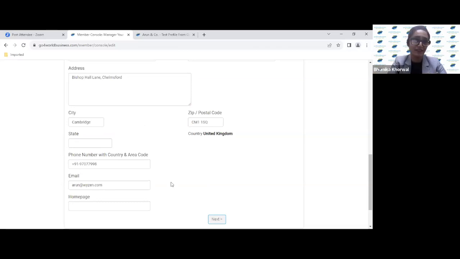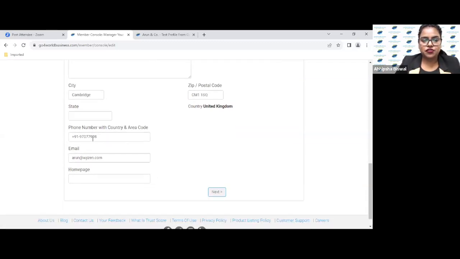If I would be the buyer, I would definitely go with the supplier who has mentioned the detailed address, because the trust factor would increase for me. So I'll definitely go with that supplier. Yeah. So these minute details, like your company's physical address, can simply increase your company's credibility. So you need to update the detailed information over here.